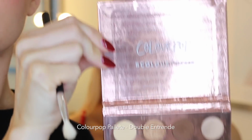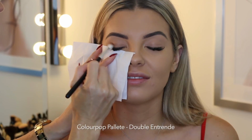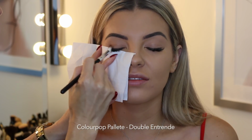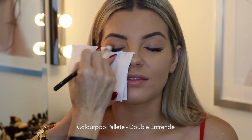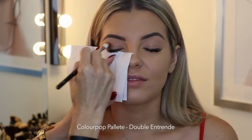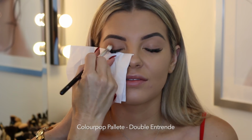For eyeshadow, Mia is using this Colourpop palette. I'll make sure I leave everything she used down below. So she likes to use a tissue to prevent fallout from happening just because she does base first. This is why I like to do eyes first, because I'm very messy when it comes to eyeshadow and I find that I do get quite a bit of fallout.